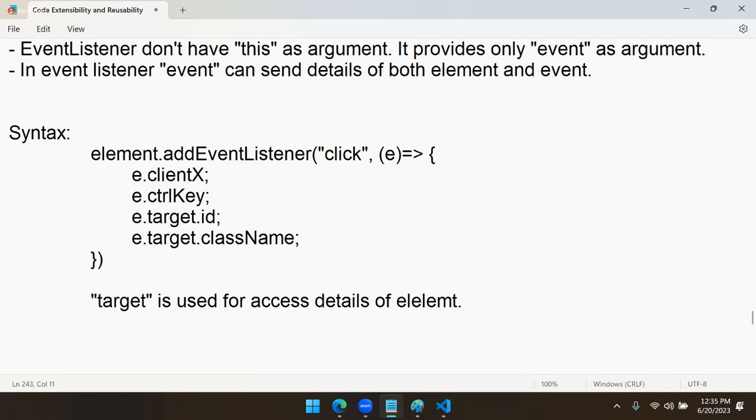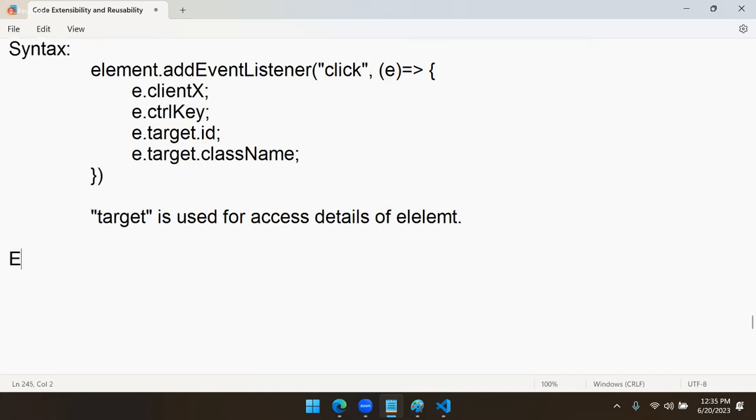So here there is no possibility of custom arguments, because it will support only one default argument. And what is that one default argument? It is event. So this is an example for an event listener.